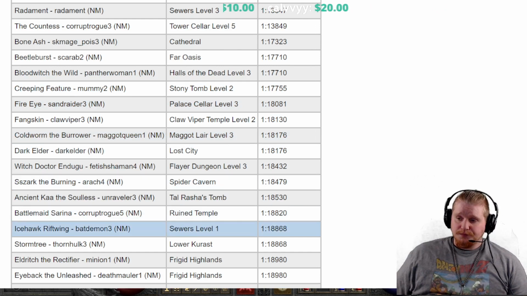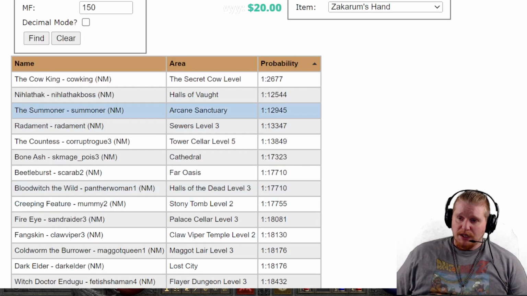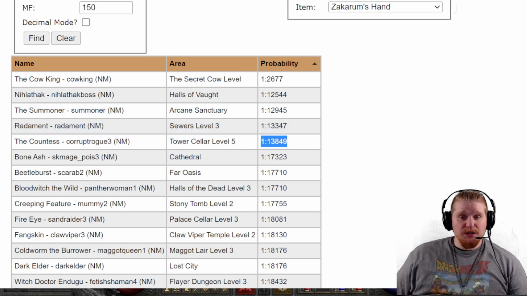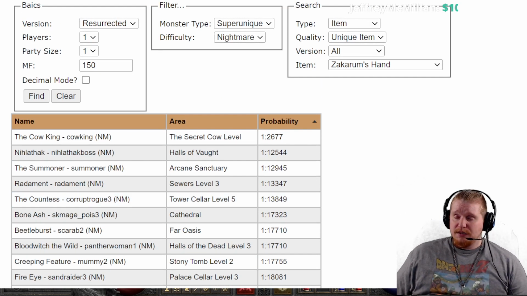Don't see a lot of other good choices, but honestly, the Countess is something that you probably will farm in Nightmare difficulty for those runes, and if you happen to find a Zakarum's Hand while you're on it, that's a pretty good choice. But it does seem like the bosses are the better choice as far as drop rate goes.